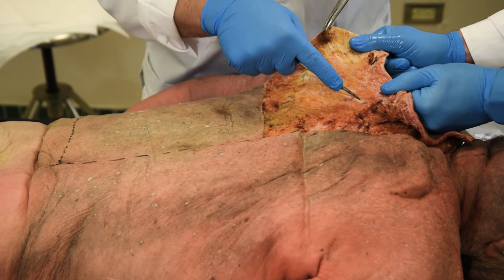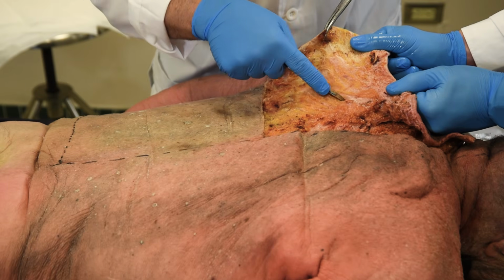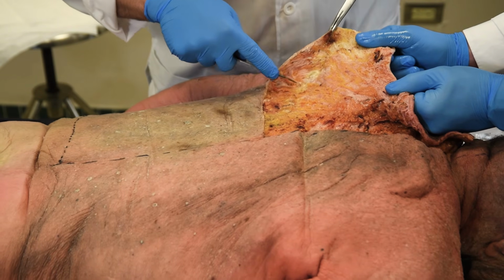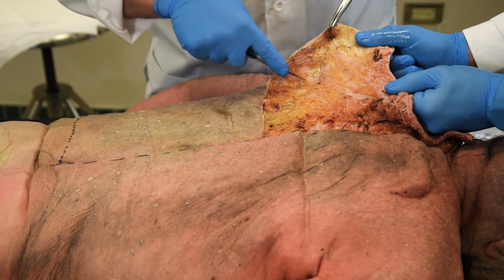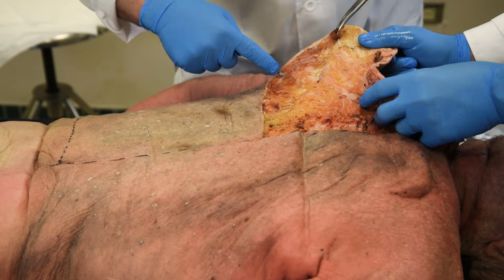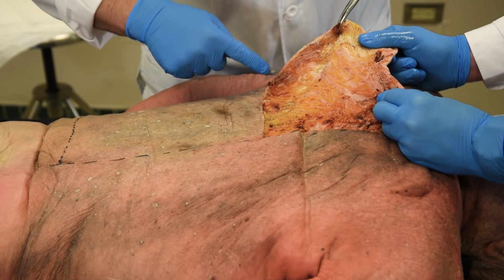Notice Logan's starting to get a little bit skittish as my blade's coming closer to his finger. If you don't trust your partner, that's where you could grab a hemostat and make sure that you're out of the way. Tell him how you're working your scalpel.